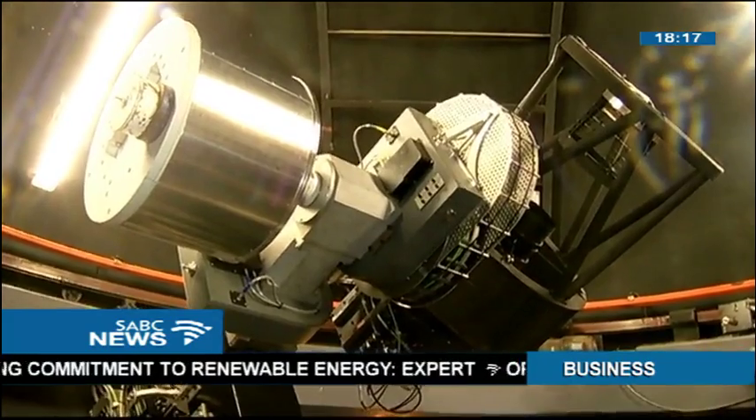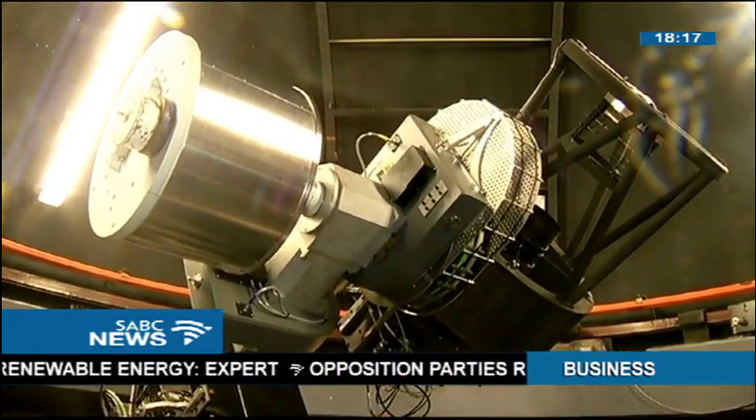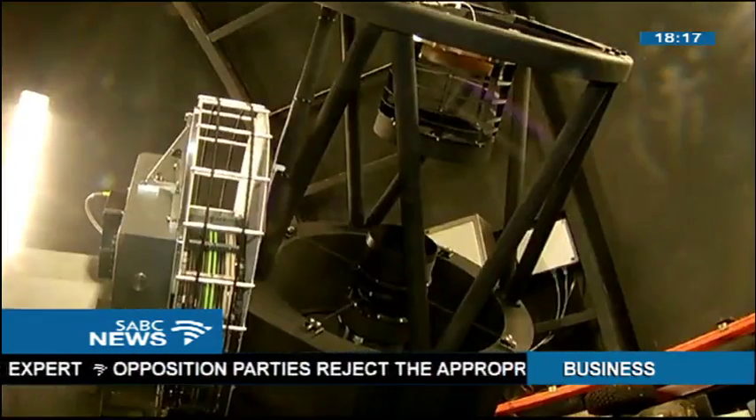we should begin to see some of those dishes coming to South Africa in the next two years or thereabout. But in the meantime, the global community has started to build one or two dishes in Carnarvon. The MeerLICHT telescope will take optical images of the MeerKAT sky every minute.